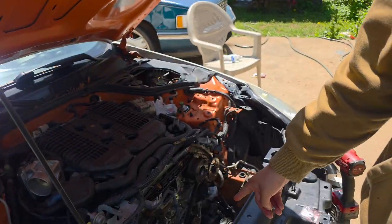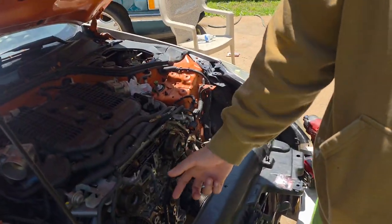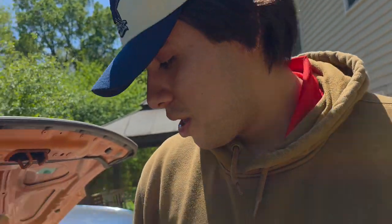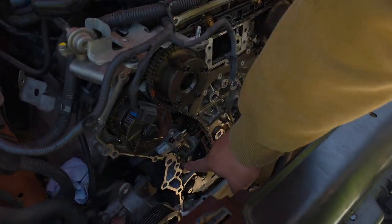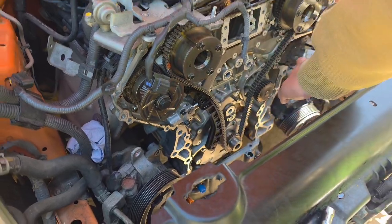Anyways, I was checking timing and the timing was off. Even though the lines would line up, the timing was off. We're gonna try to put some pictures in, hopefully we can edit them in so y'all can see them. The timing is the same as whenever we zip tied it together to what it is now. But anyways, let me tell you the story. We thought it was in time. At 2 in the morning, we were so tired. We were like, okay, let's put the tensioner on. We tie in this one, and we were about to tie in that one, and then just pull the pin and be like, yeah, we're done.